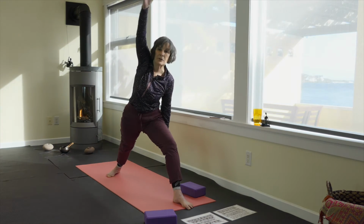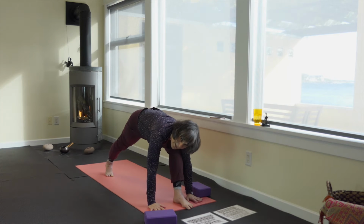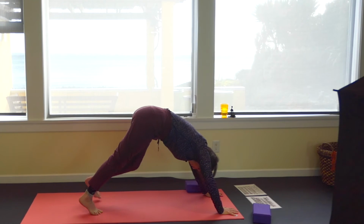So the next sequence, windmill your arms. Step all 10 toes in the same direction. Make sure that your feet are hip width apart. Press down and forward and move into down dog.